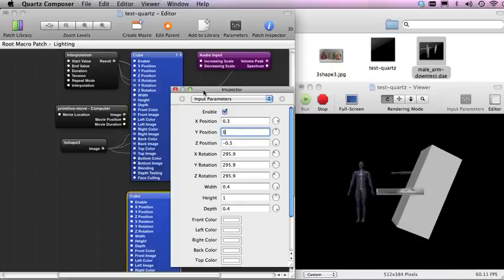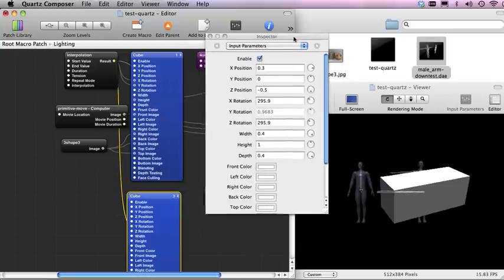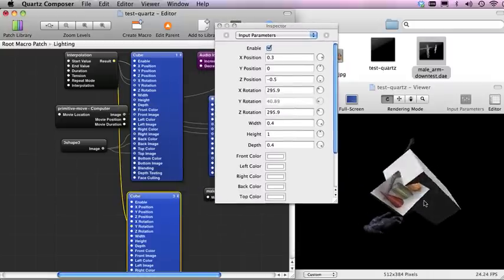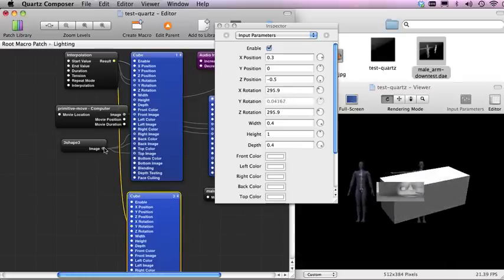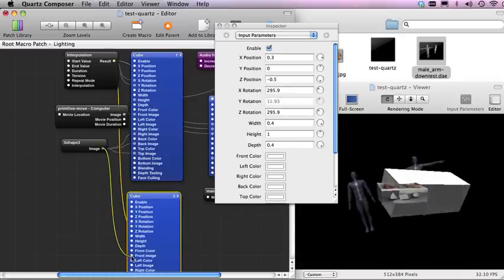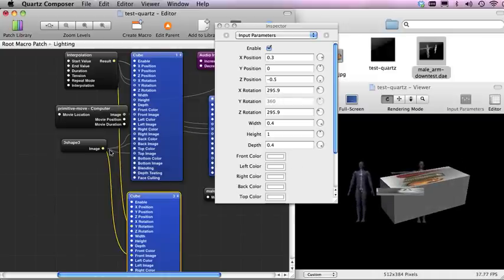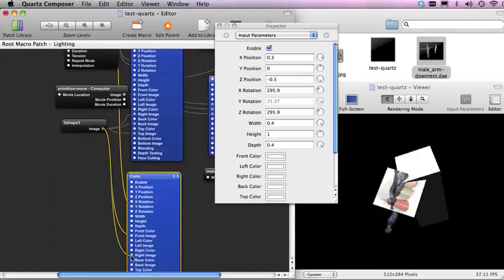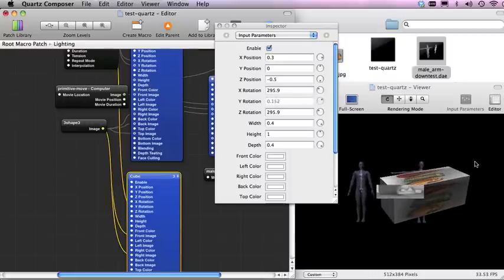Actually, let's just go back to the interpolation and just drag that down onto just say Y rotation and see what we're getting there. Okay, so that one's starting to move. And just to show how that's going there, I'm just going to drag an image onto that as well. I'll just go to the front image, and that's coming up. Maybe we should just go to the back image as well. Just bring that down a little bit. We'll say just right image, and we're starting to get some really interesting things happening here.